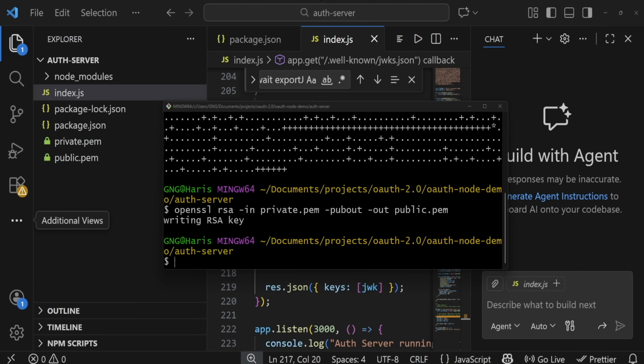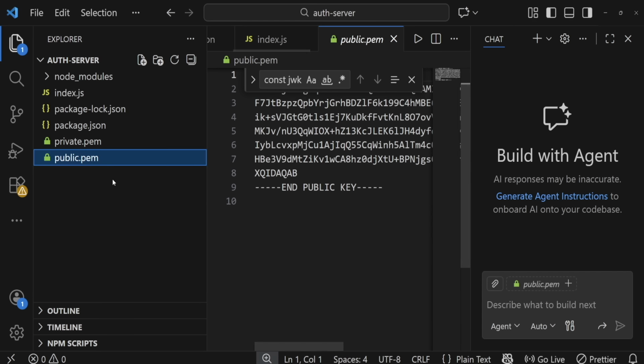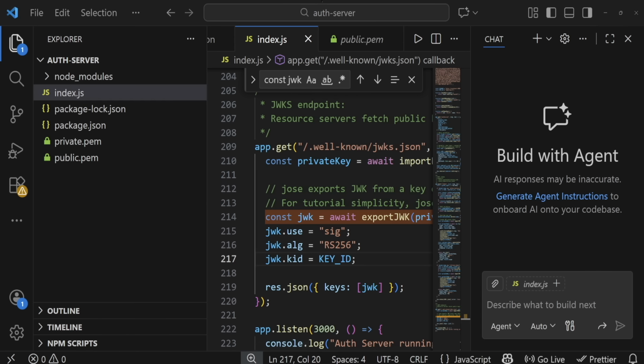Okay. Cool. Now we have private.pem, which is used to sign. And the public.pem is used to verify. We have to update the authorization server key handling in the auth server index.js file. So remember that part where we were using this function?